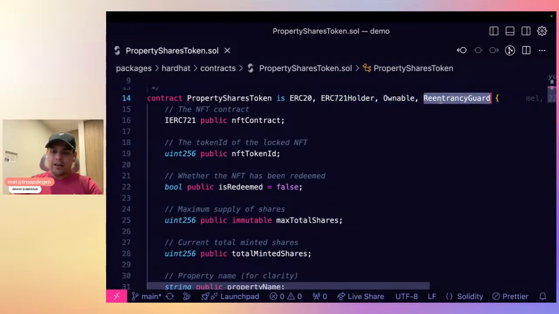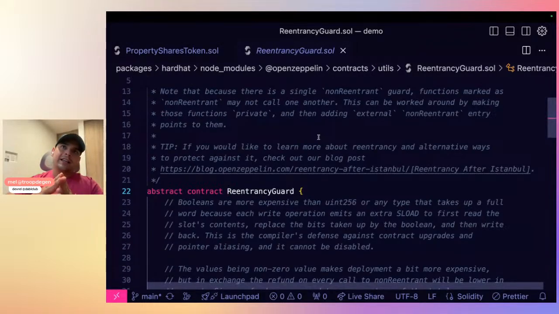Ownable, we have seen that, and ReentrancyGuard. How would I explain it the easiest way? A reentrancy attack is like you open a door and you leave the door open. Imagine there's a vault and you identify yourself as the owner of some money that's inside the vault, like in a bank, and you're a holder of some money, right? And you give permission to somebody to access some money for you.